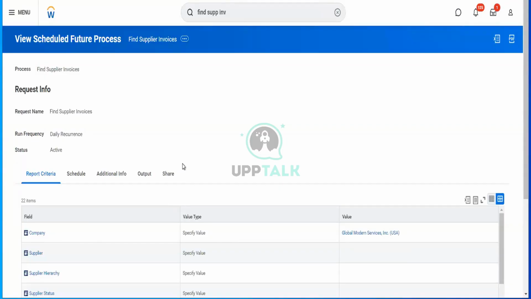Is there an option they can receive it on email? Yes, you have to enable the email notification for that. It can be done. We can see this here. Here can we do it? In Workday, I will show you in Outlook. It's not possible because you have to enable the email settings.